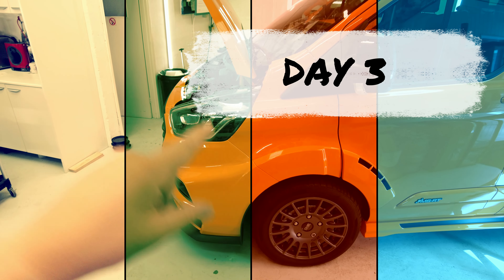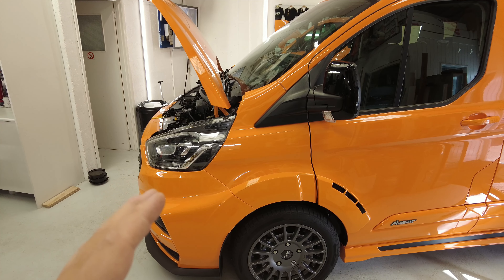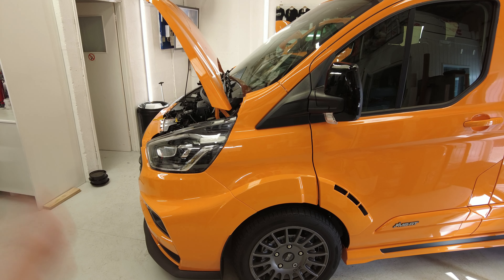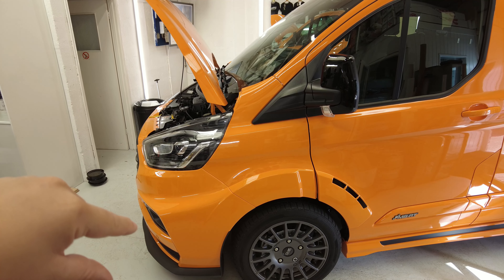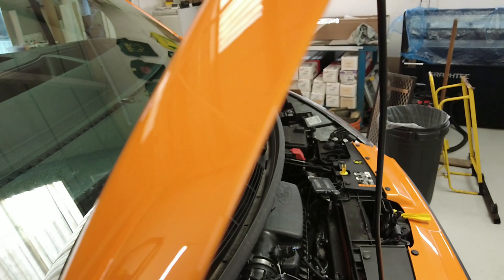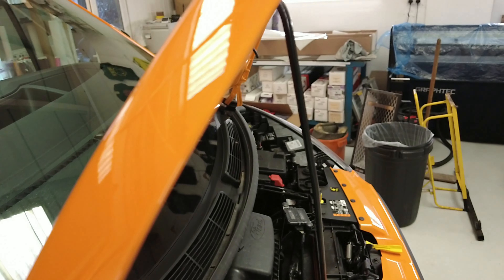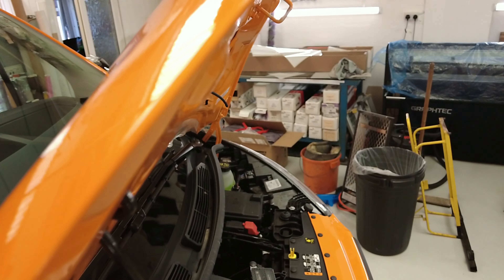I've got a fair amount to do. I need to try and get it all on and done by tonight because Lee wants it back for the weekend. All of the front end's done — bonnet, lights, bumper, wings are on. I've got to do all the little arches today, wing mirrors are on, and just all the little bits and pieces extras that he wanted.